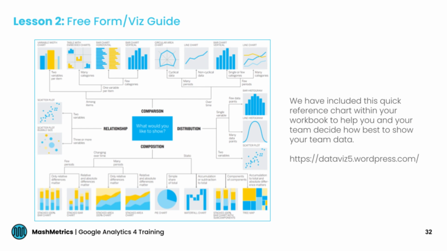The first step is to define the visualization you'd like to utilize. Now, this can be a hot topic. You're going to hear us talk about our disgust of pie charts. However, every type of visualization has its place. We've included this quick reference chart within your workbook to help you and your team decide how best to show your data.